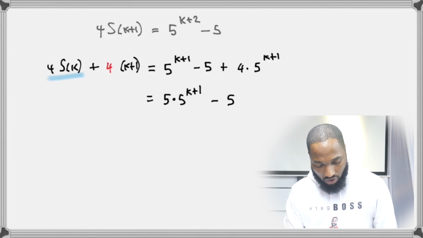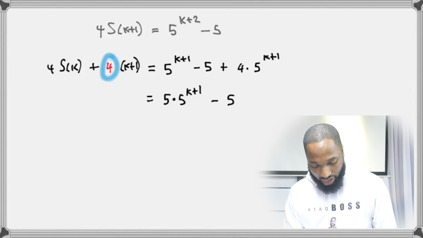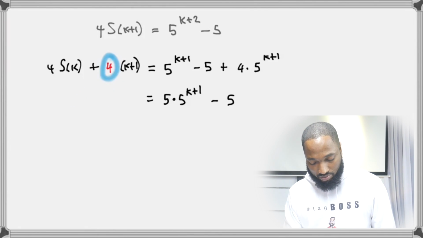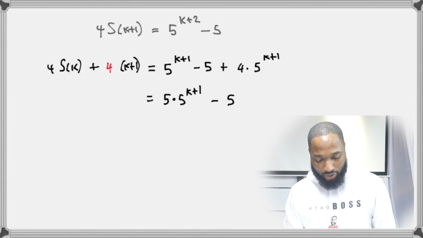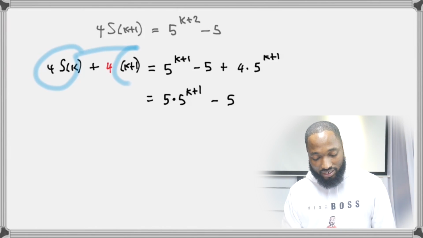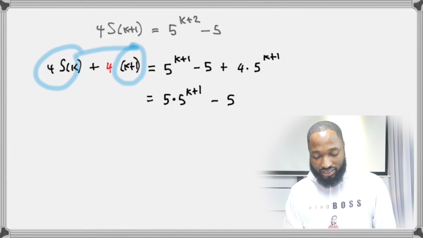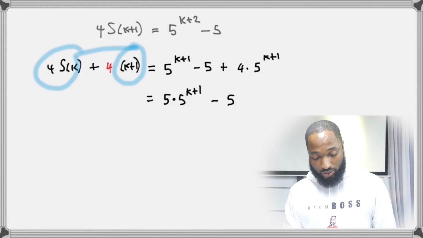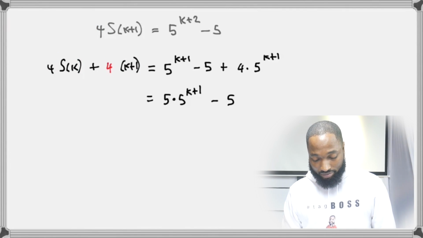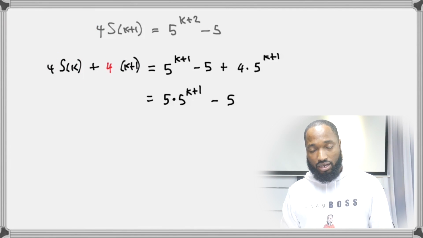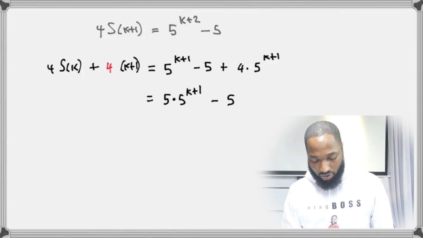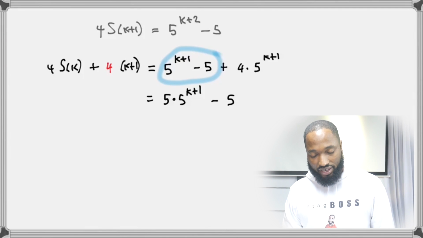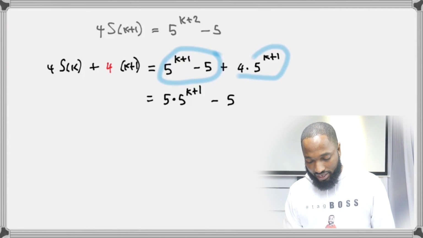S of k, 4 S of k plus, and then I put this 4 here because this is the big problem. That was problematic for students. 4 by the k plus 1 term. Normally people know to add in the S of k plus the k plus 1 term. But because they put this ridiculous 4 here, you want to put 4 by the k plus 1 term there. So you could take some time and try and figure out the rest of the question now if you're feeling confident about it. It's going to be what we had for S of k plus 4 by the k plus 1 term.